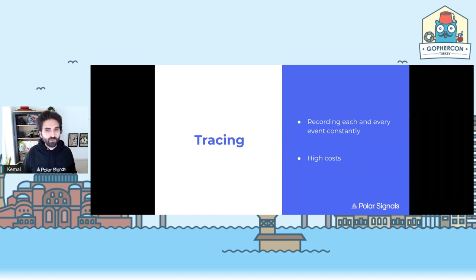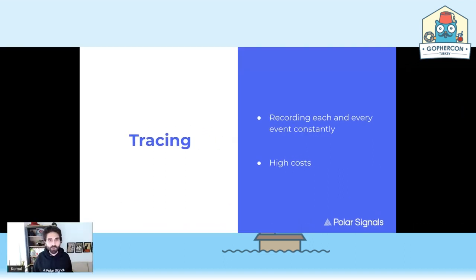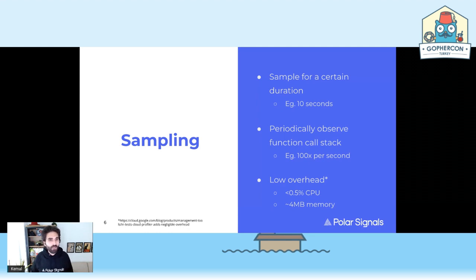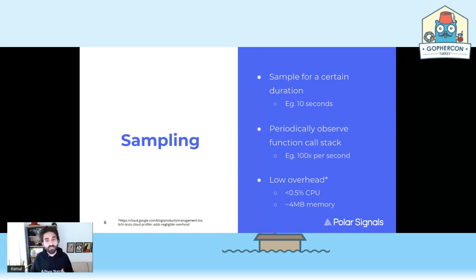To do profiling, we have two ways. One is tracing, which tracks all the events happening on the system and gathers the necessary bits and pieces from those records. It's a highly costly operation and it's hard to enable for processes each and every time. The other way is sampling-based profiling, where rather than collecting all events, you periodically check the processes, check the resource usages, record and aggregate that, and store it. There's actually a blog post or white paper from Google where they measured this on their infrastructure and observed very low overhead per CPU and per process CPU and memory usage.